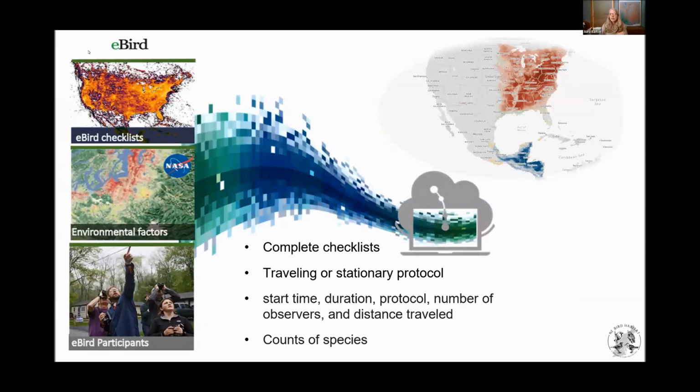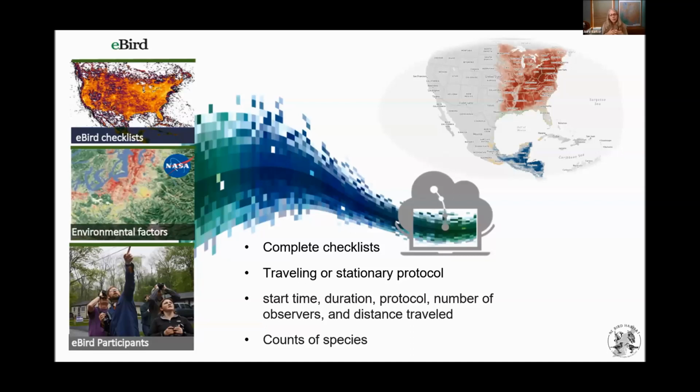So with this vast amount of data from checklists, the eBird science team is then able to combine it with high resolution satellite imagery from NASA and NOAA and USGS into dynamic distribution models that show the abundance distribution, predicting when, where, and what numbers of over 1,000 species occur every week of the year at very fine scale of spatial resolution. So there are, of course, some challenges here.